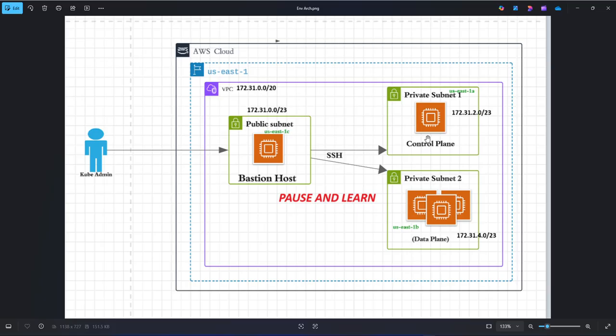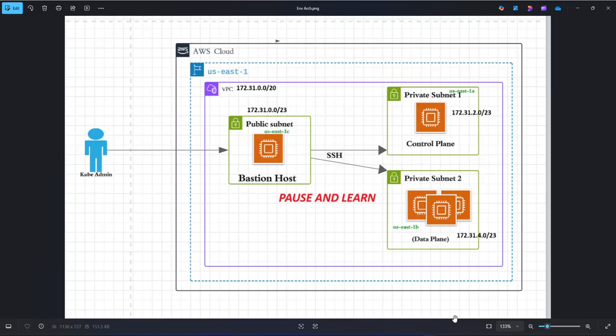Okay, so what we need to do to solve this problem is to create what is called a NAT gateway in the public subnet, and then create a route in our private route table. That way our EC2 instances can pull data from the internet. So does it actually mean that our EC2 instances in the private subnet can now be accessed from the internet? No, that doesn't mean creating a NAT gateway makes them open to the public. No, it just means that they can pull data from the internet.